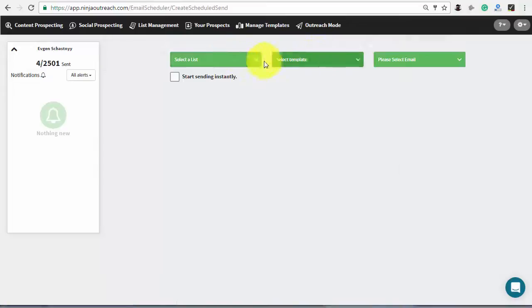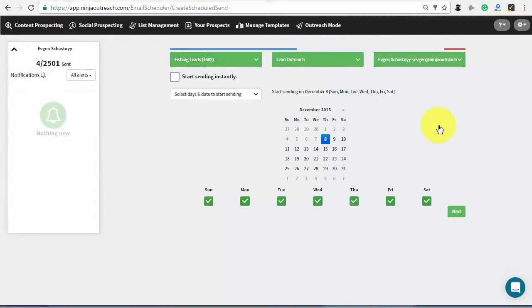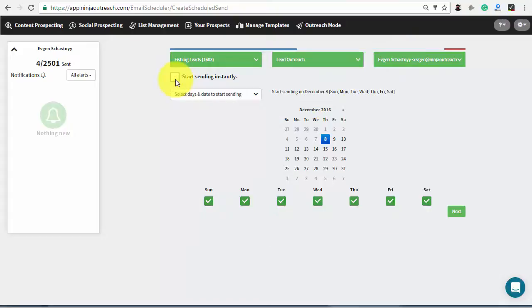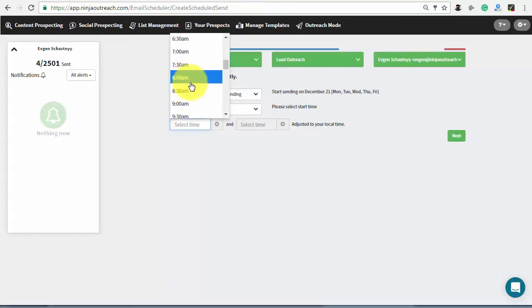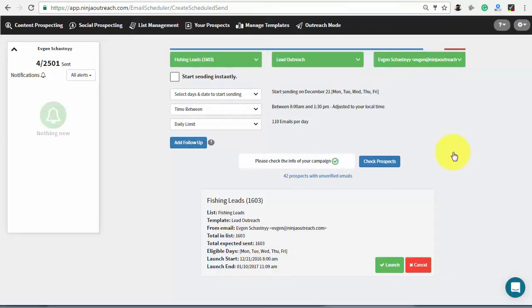Press Schedule Auto-Sending and select your list, template and email address from the drop-downs. Then, check the box below to start sending right away using the default settings or customize the campaign in order to your needs. Select the starting date and check the days when the campaign will be up and running. Then, set the time when the outreach should begin. It will be automatically extended by 10 hours ahead to handle sending 200 emails per day. In the next step, you can change this number if needed.